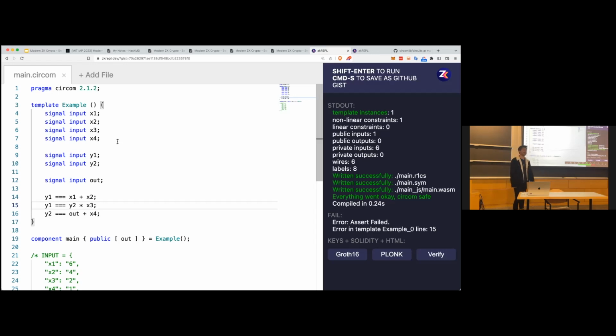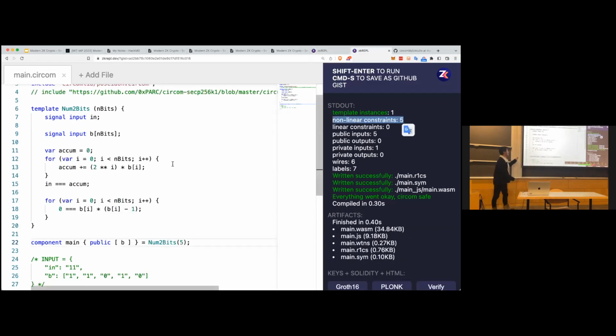You can imagine for really large computations, especially computations that involve turning stuff into bits and then back into numbers, it would be pretty annoying if I had to supply every single intermediate value of my computation as an input. At some point, I'd probably have to write my own Python script just to generate my input JSON. That's annoying, and it seems like something that can be taken care of by the Circom snarkjs stack.